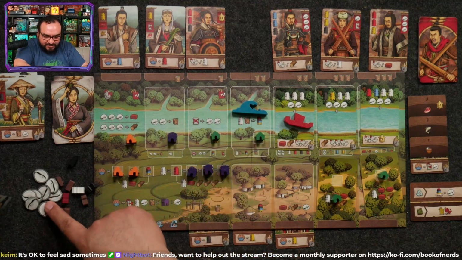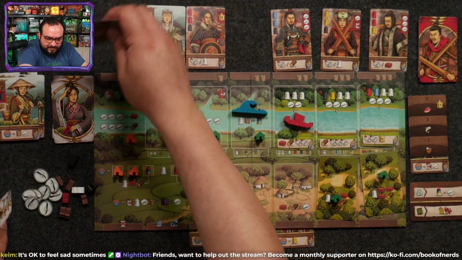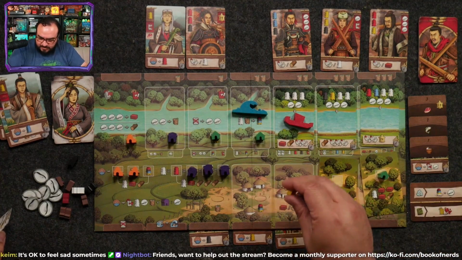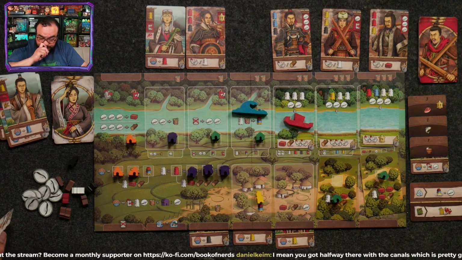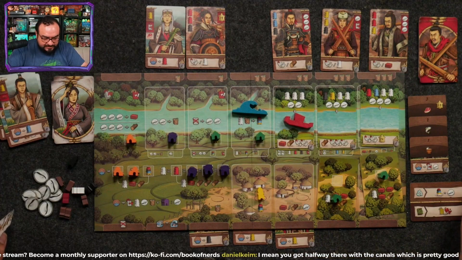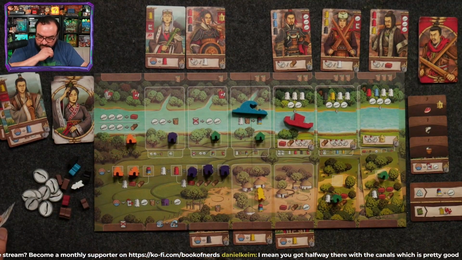Alright, so I did trade cowrie shells for stuff, but that's fine. I'll leave it at that. We're going to take this one. We're going to burn it. We're going to get a yellow worker. They're going to go here. They're going to go there. We're going to trade. We're getting a blue worker, plus I get a cowrie shell for that. And then we're sending someone here, right? Yeah, we're sending somebody here.